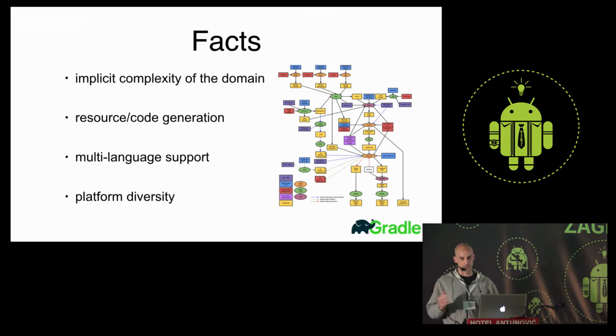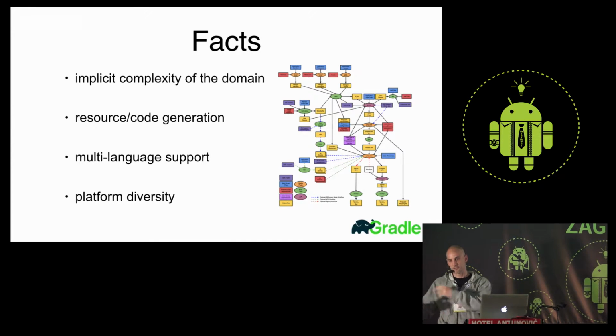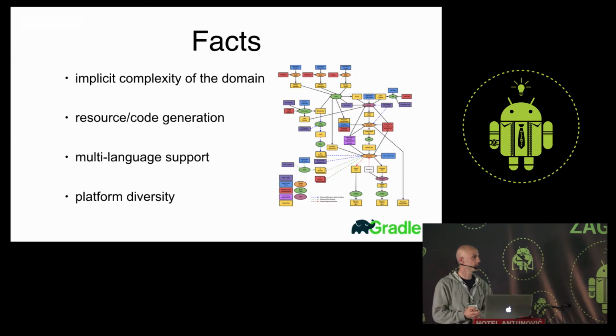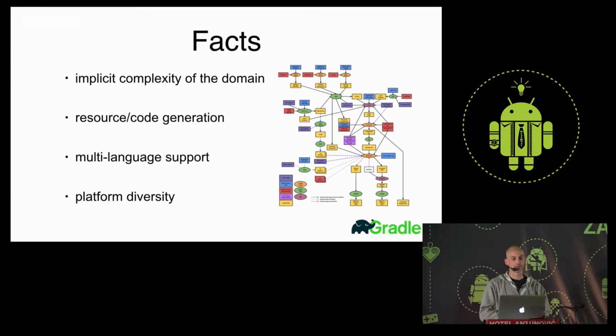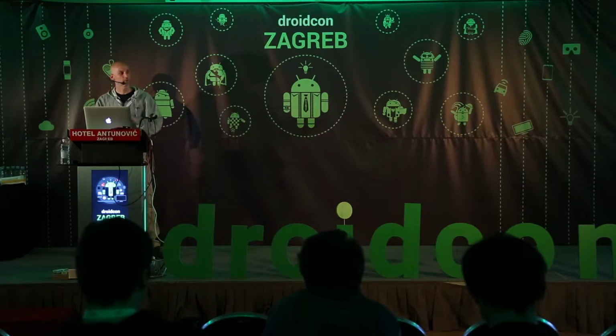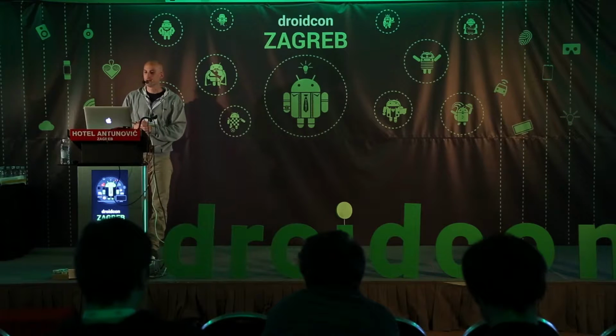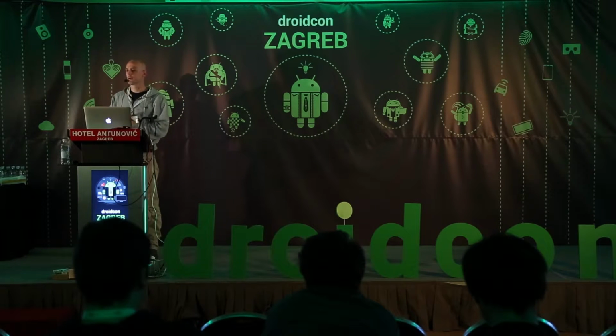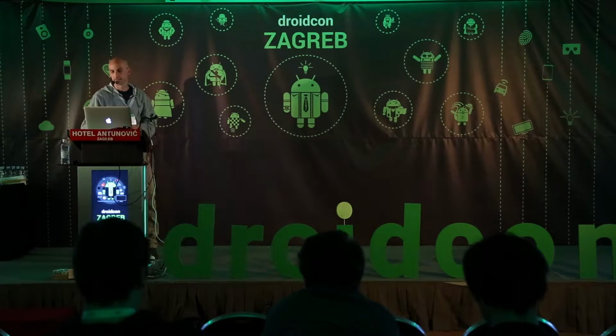So a few facts to start with, and I guess you're all very intimate with those: the domain is very complex around Android. You have things like resource generation, you overload those resources, you have multiple languages involved if you do a full project usually. You have different platforms that you have to deal with, something you all know much more about than I do. So all in all, it's a pretty complex domain.